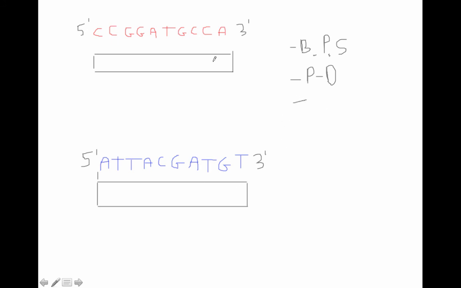Then I want you to answer, even though we don't see the sugars, you have to recognize that there are sugars attached to each of these nucleotides. So sugars, how many sugars? And then answer that question. Then I want you to tell me, is this molecule, both of these, you should be able to answer this question here, is it DNA or RNA? And I'll give you a hint. They're both either DNA or RNA.